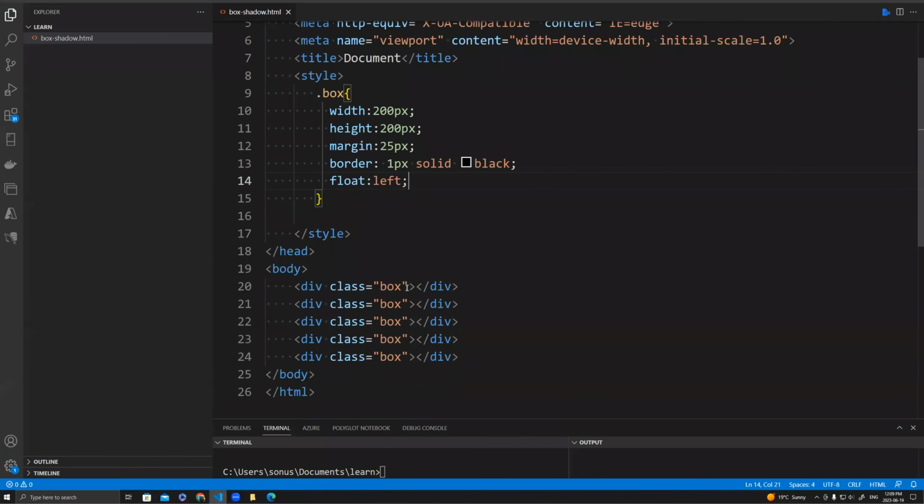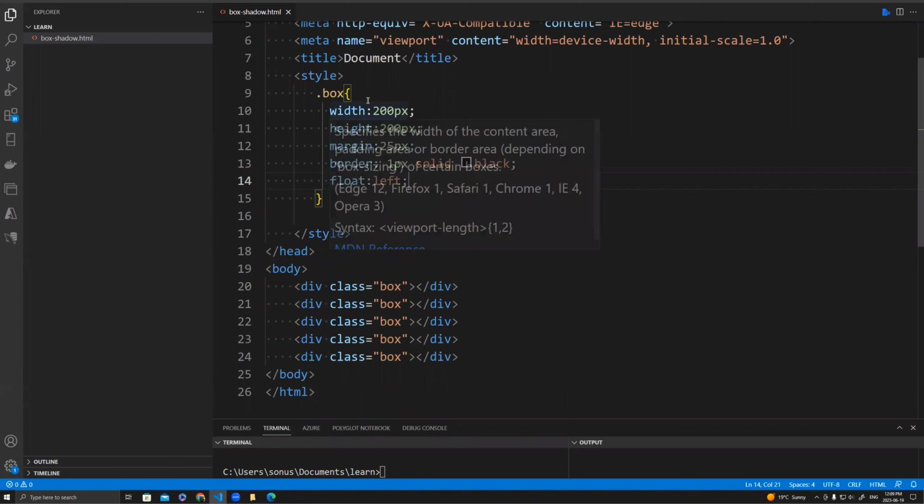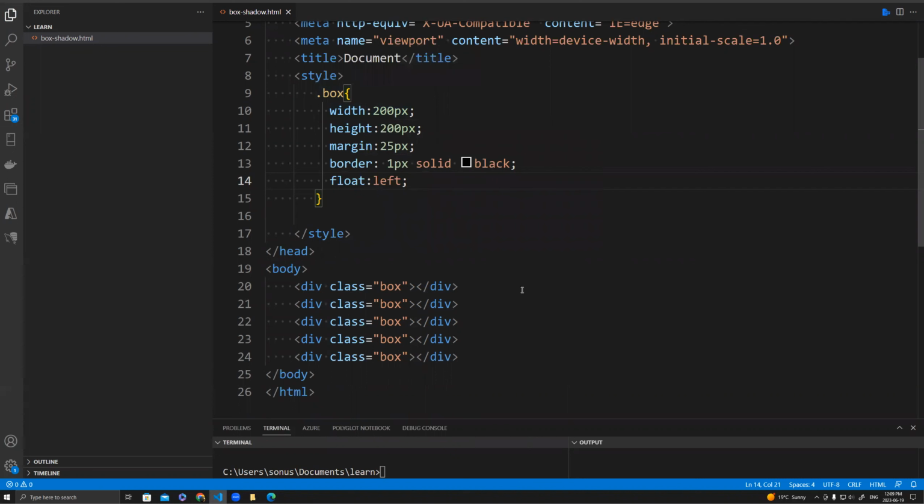Now I want to give the borders individually for every box. To do that, I need a different class name for every div. If I make changes in this .box, it's going to affect all the boxes, but I don't want it to happen that way. Instead, I want it to happen separately.